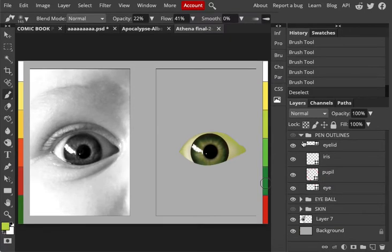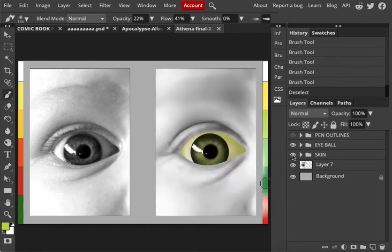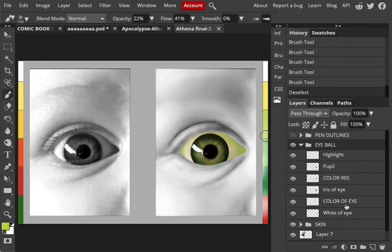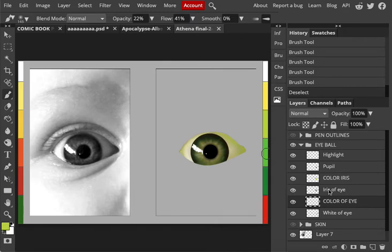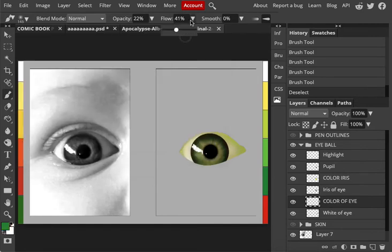Again, what we want to think about is keeping things organized by creating folders. That way you can very easily get rid of big areas and keep everything a little bit more organized. As I see everything together, you know what I'm realizing? I want to get a little darker over here, so I'm going to go back to my color of the eye layer, and I'm going to just get rid of this. I'll switch over to my darker green and bring it down very low. And what I'm going to do is just select everything and do that really quickly.